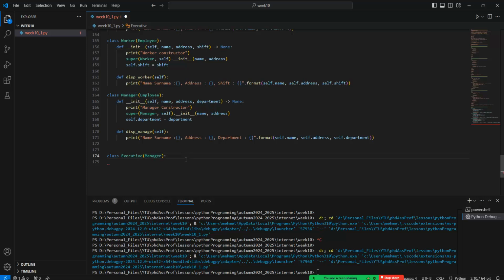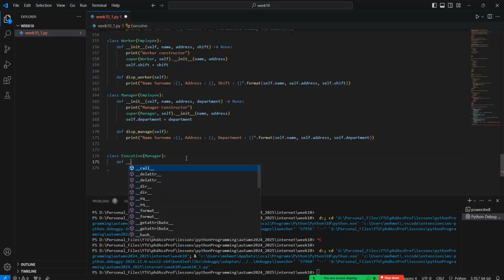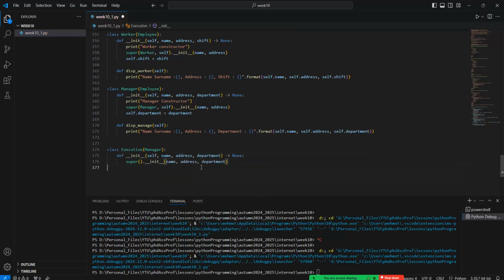See, and so def __init__ should be assigned in here, and so we have the name and address. This is coming from the employee class, but the department is coming from the manager one. Okay, and also we can give the region in here.